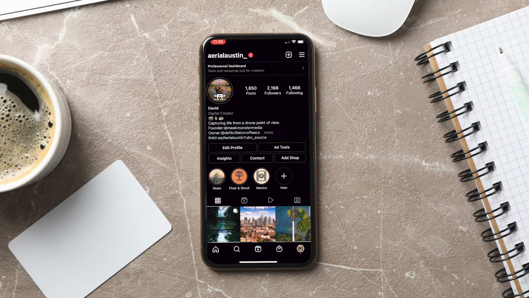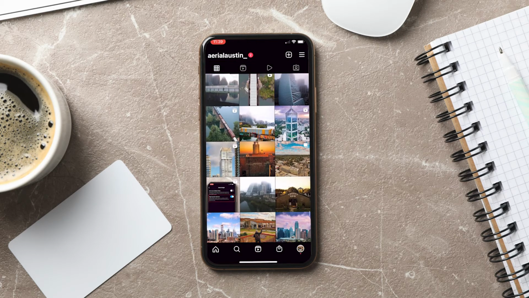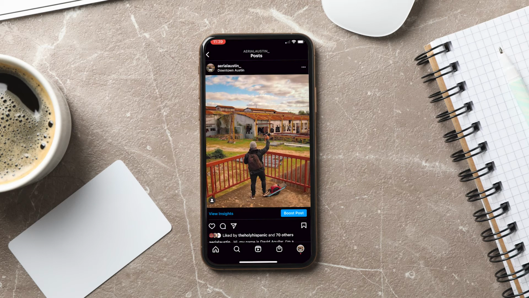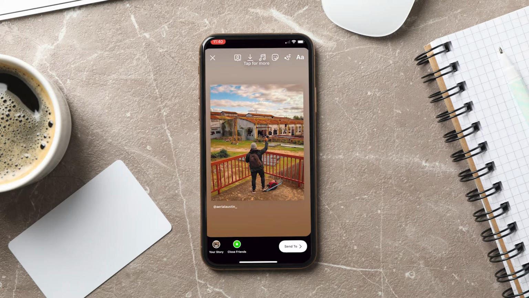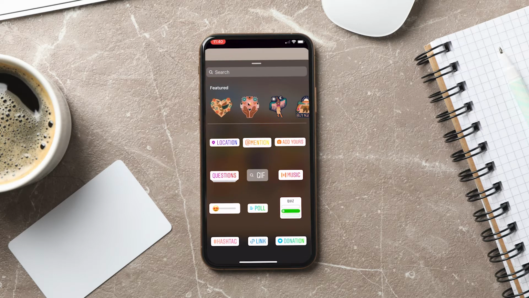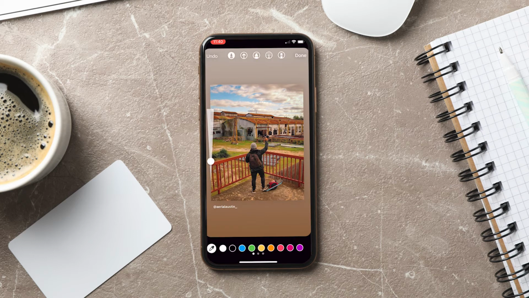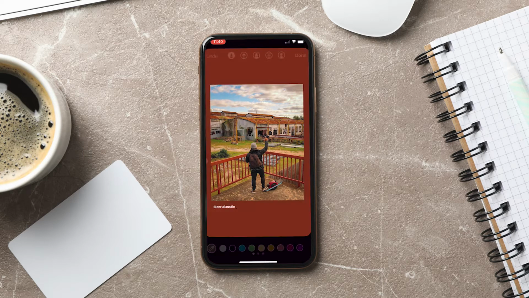All right, so we're on the Instagram app and I wanted to choose 3 posts that you guys could do these kind of stories with. So the first one I'm going to choose is one that I was at a kind of secret location. It was like this weird warehouse. And so what I wanted to do on this one was just share the post. And you see how you have that kind of gradient background. Looks kind of boring. So what I like to do first of all is I will choose a color. And I usually choose it from the background that's going on here. So I'll choose kind of like that maroon color. And then I hold it down, paste that.